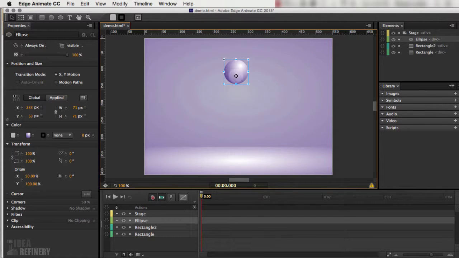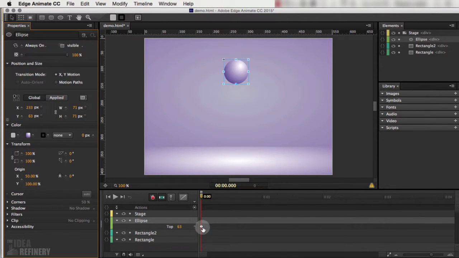This vertical axis is called our y-axis. So if I come over to my properties panel and see that in fact I do have a position and size section, and here is my y value for that position, and I'm just going to click on that keyframe right there. You can see now I have a keyframe along my timeline. The property that is being named here is called top. I do find that a little bit confusing because it should be Y, but in fact it says top. So that is step 1.